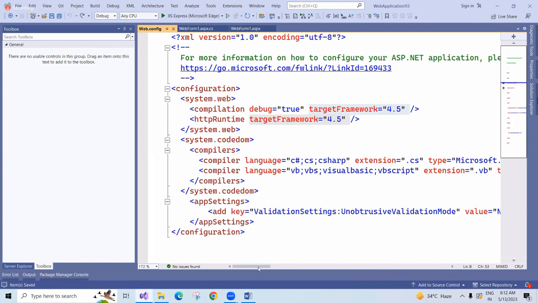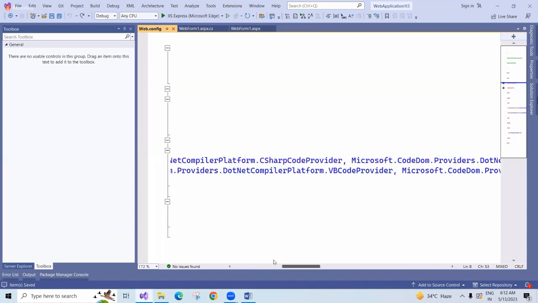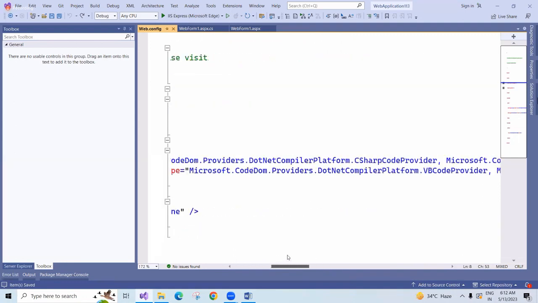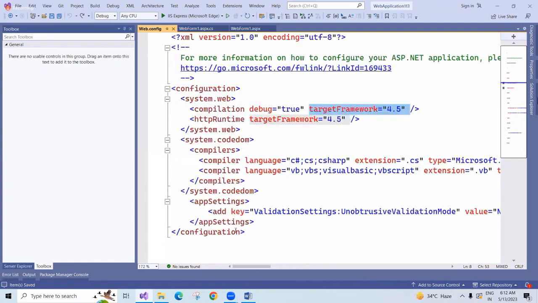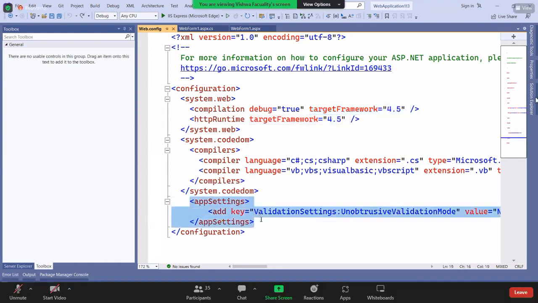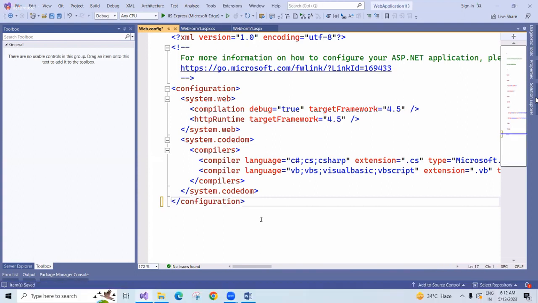Removing? Very nice. That is not required at all, so that's the reason I'm removing. Otherwise, we'll go with this key only. What I felt is, why should we unnecessarily write the key?